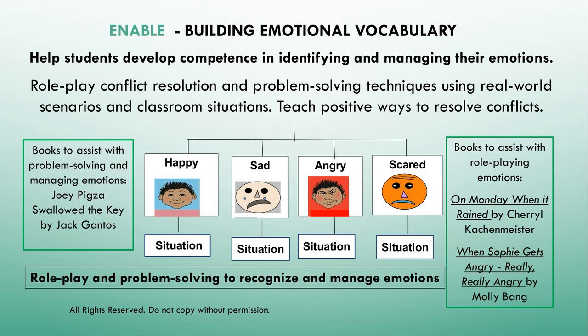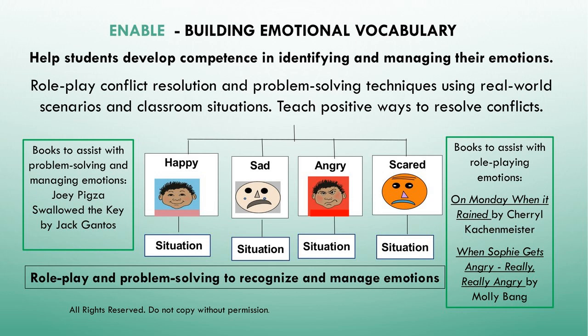One of the books that I came across for somewhat older children, maybe 9, 10, is called Joey Pigza Swallowed the Key. This is showing a young child, or not a very young child, a boy who has some turbulent background. His grandmother is kind of tough with him, and his father disappears. But through the help that his teacher provides and his mother provides, he's able to make better choices.